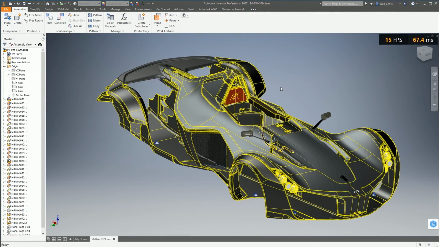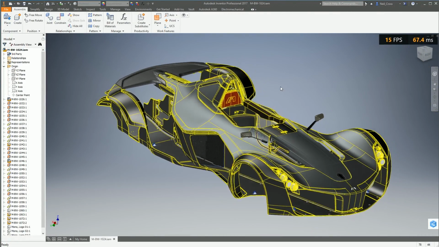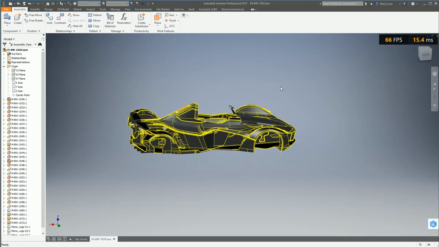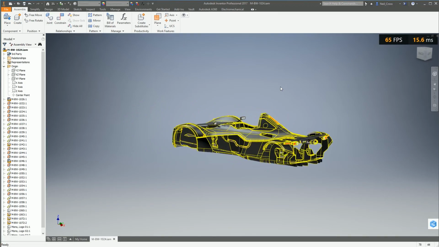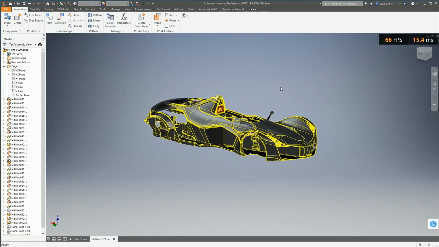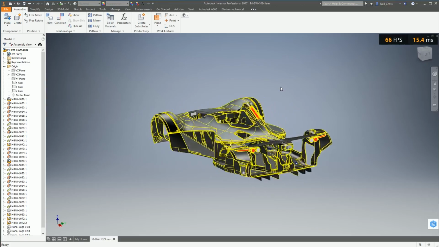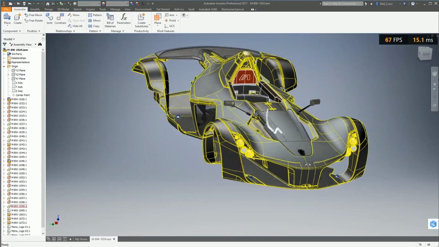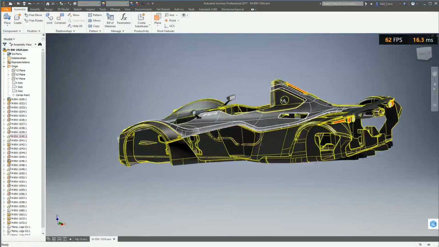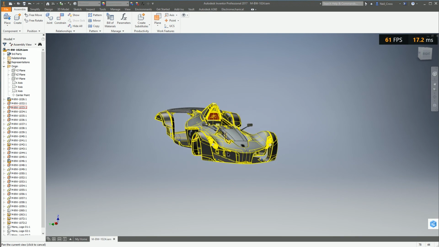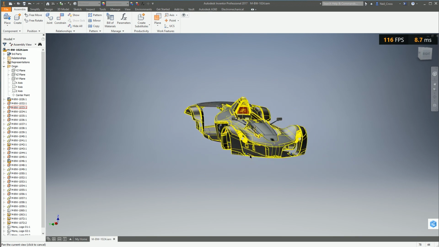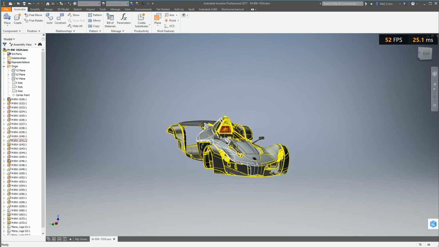Another thing to be conscious of is if you're using a 3D mouse, the driver locks the frames per second to 60. And if your model's so big that it can't actually hit 60, it'll lock it down to the lower number of 30. So it's locked to 30 and 60 if you're using a 3D mouse. If you're not using a 3D mouse, then you should have an unlocked frame counter, which goes up to whatever your PC can handle. So that's your frames per second counters.